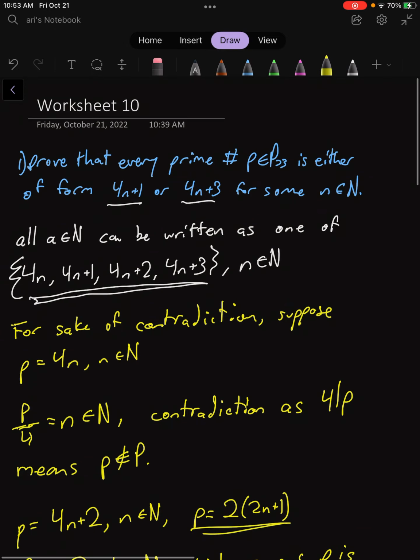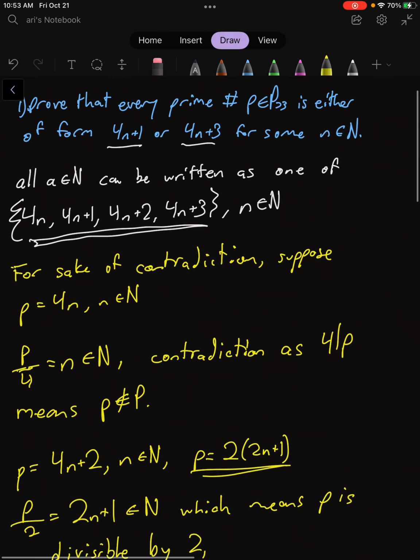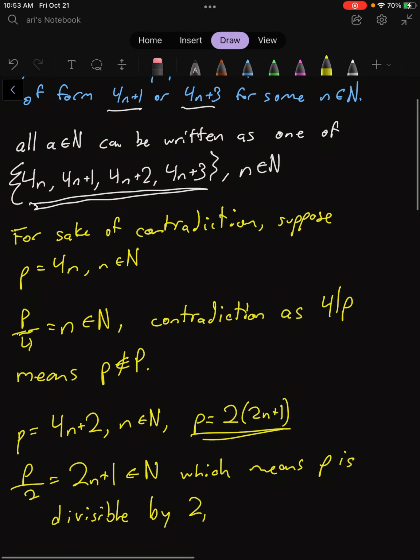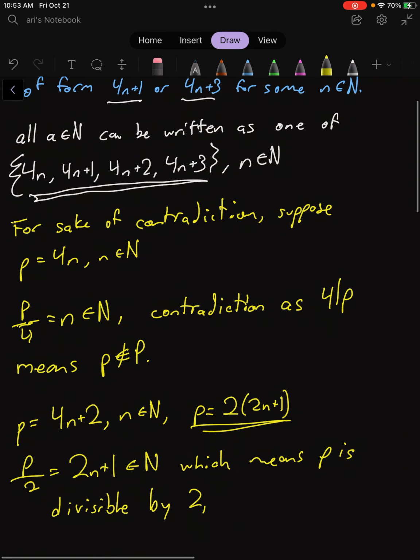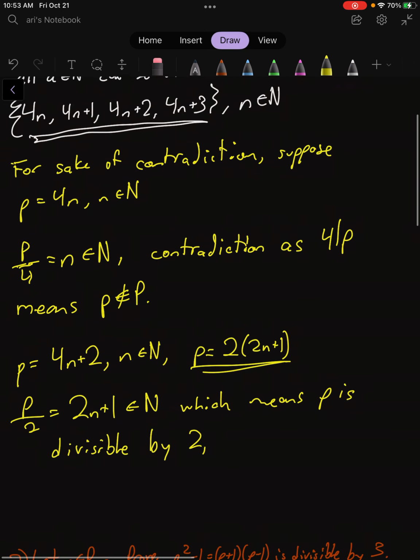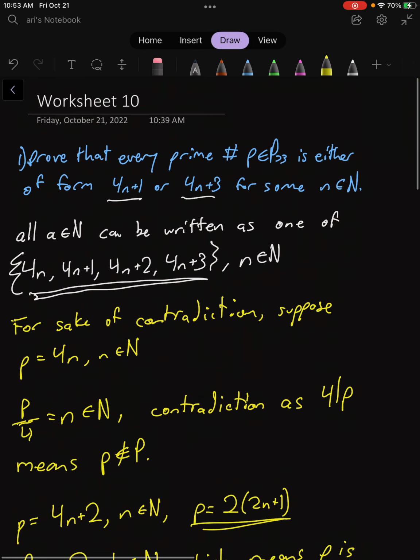But this is impossible because p is a prime that's greater than 3. So ordinarily you may think, well, it's possible that p is equal to 2, and 2 is divisible by 2, because 2 is a prime number that's also divisible by 2. But the thing is, p cannot be 2. We can't be talking about the prime number 2 because we're limited to this set of primes greater than 3.